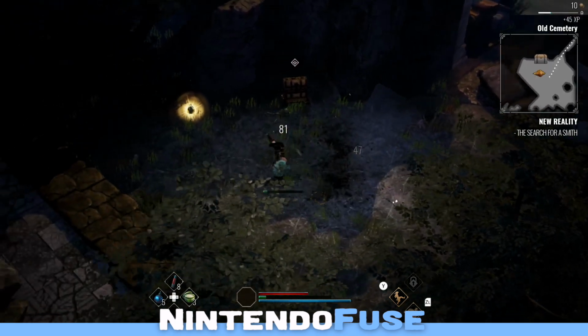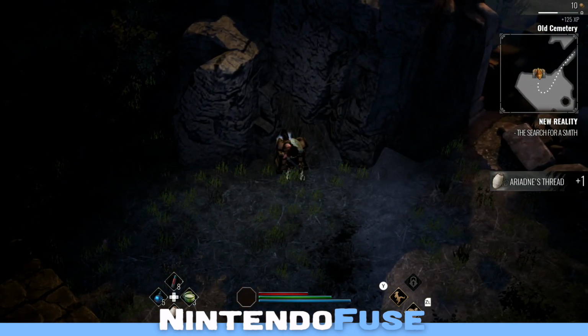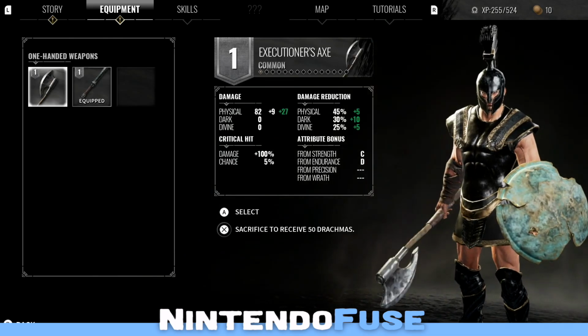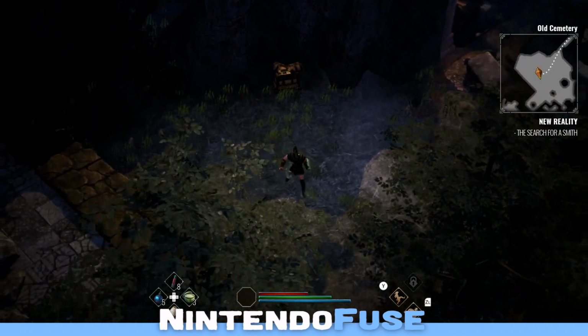There's amulets you can get. There's different skills you can equip. You have different weapons from two-handed weapons to one-handed weapons to a shield to dual wielding. There's a bunch of different configurations. There's a smith to upgrade. You can get materials to upgrade your weapons and armor. There's just so much to this game that I was taken aback.